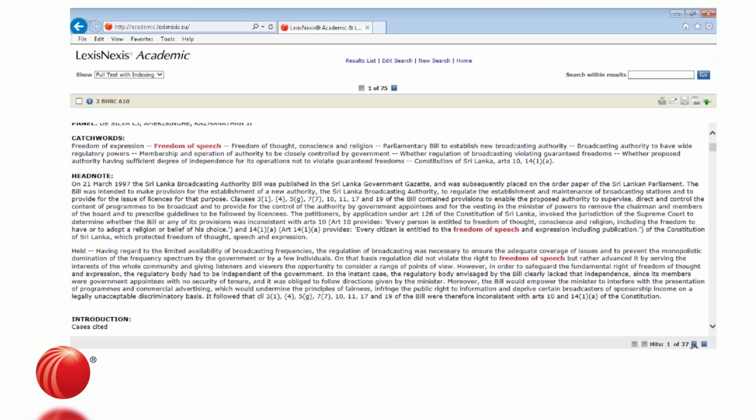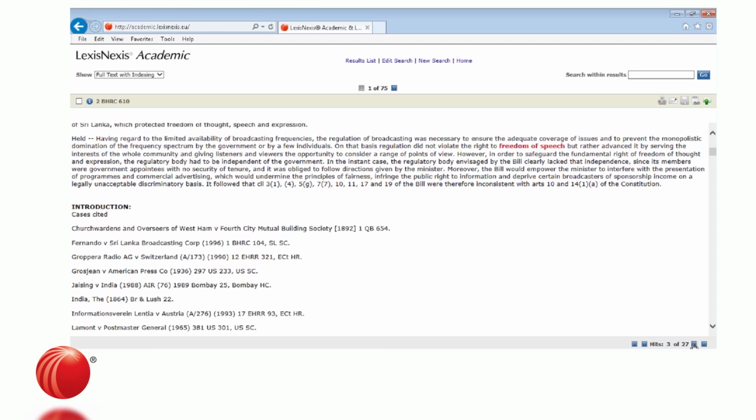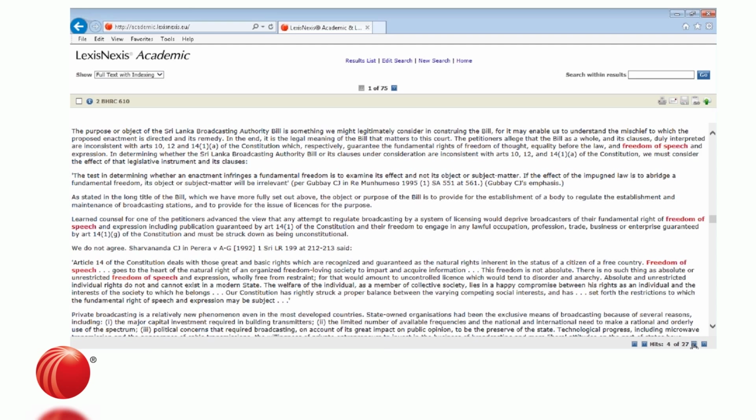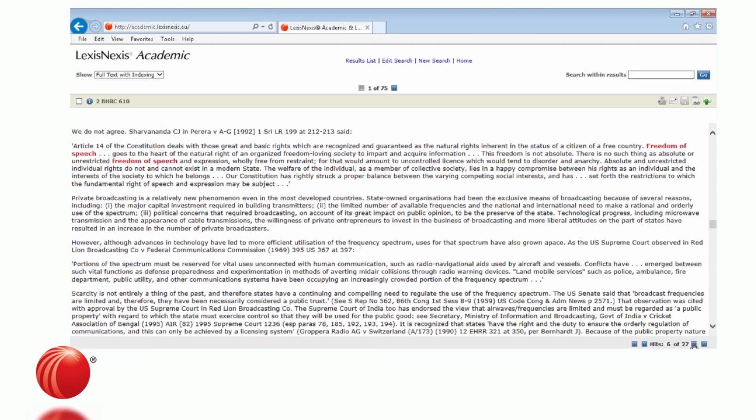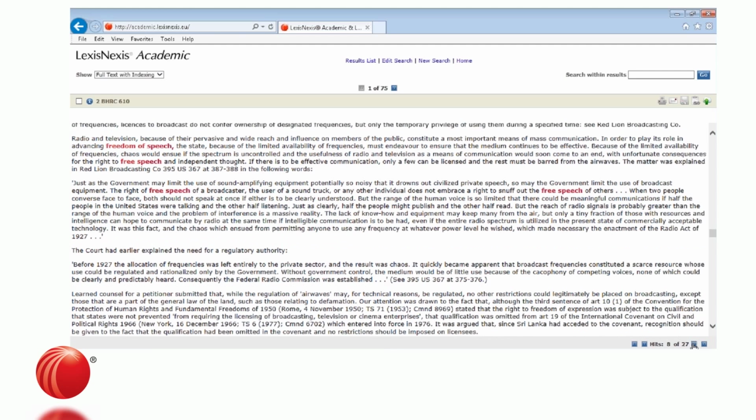But also, after the number 27, I see a blue box with an arrow. This will allow me to quickly and easily jump to my search terms while I'm in the full text of this document. So if your search terms are peppered throughout the document, this will allow you to quickly and easily get to your search terms while you're in the full text. And as you see here, the system went out and retrieved those cases that mention free speech or freedom of speech, one or the other.